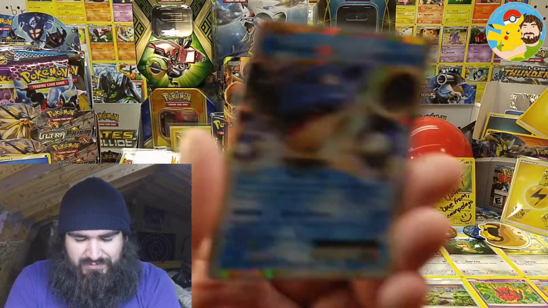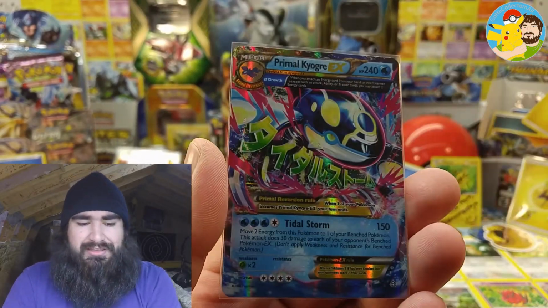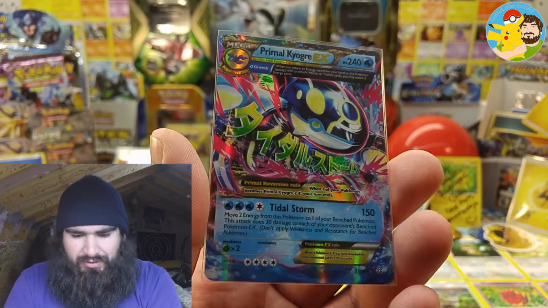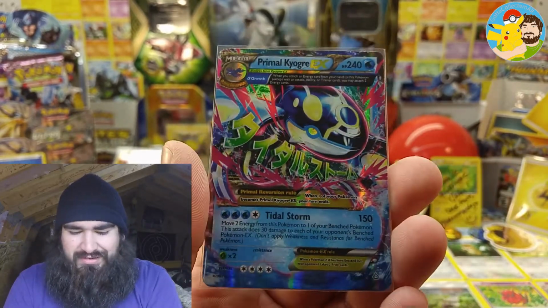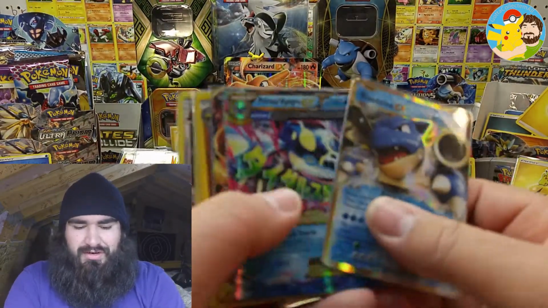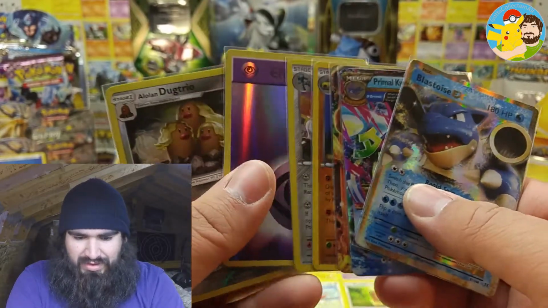We got the sweet-looking Blastoise EX, as well as the lovely Primal Kyogre EX. Woo-hoo! Loving that artwork and the coloration. Very nice. But hey, all in all, we got some pulls today, so I cannot complain. Very lovely indeed. Woo-hoo! Alrighty.